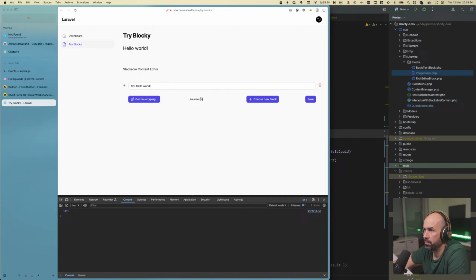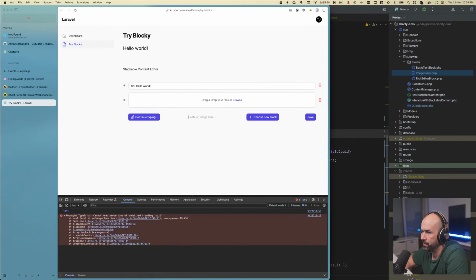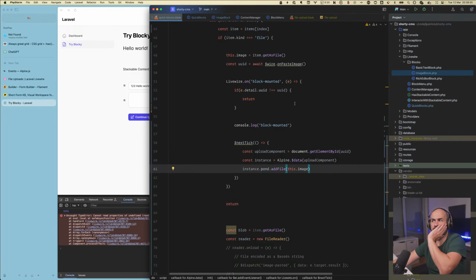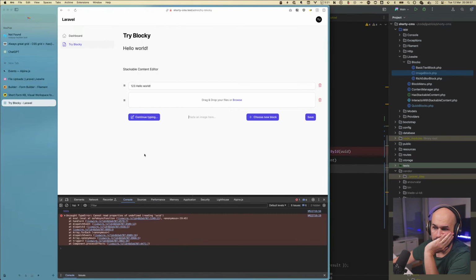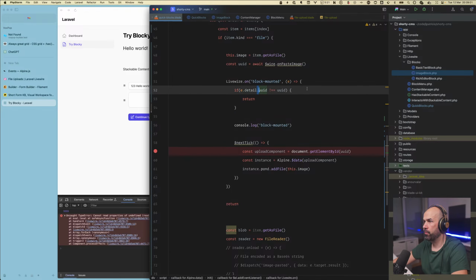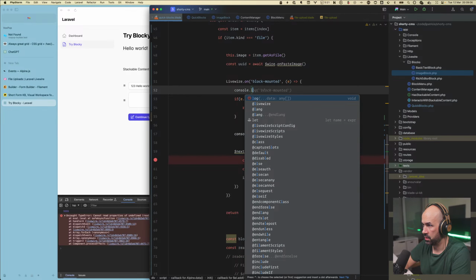Let's see. Oop, no, pasting an image. We don't have UUID. Wait, but now it's different. We don't have the UUID. Let's console log the event.